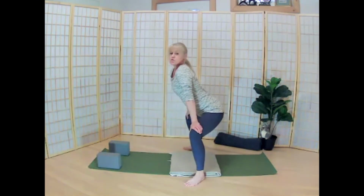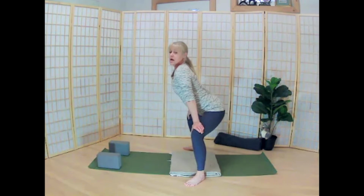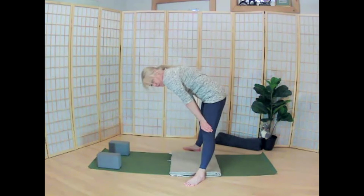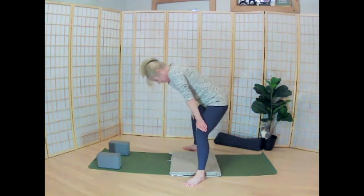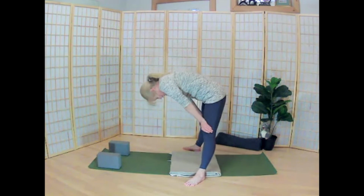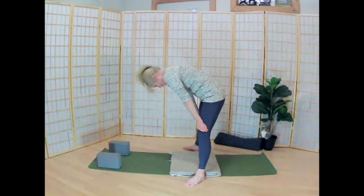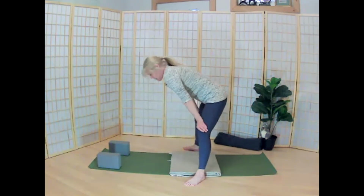And what we're going to do is we're just going to do some cat-cow here. So as we inhale, we lift the heart. And as we exhale, we're going to just straighten into the knees, keep the hands where they are, chin to chest, dome into the upper back. Inhale, bend back into the knees. Lift the heart, exhale, straighten and dome. Spread the upper back wide. Inhale. Exhale.